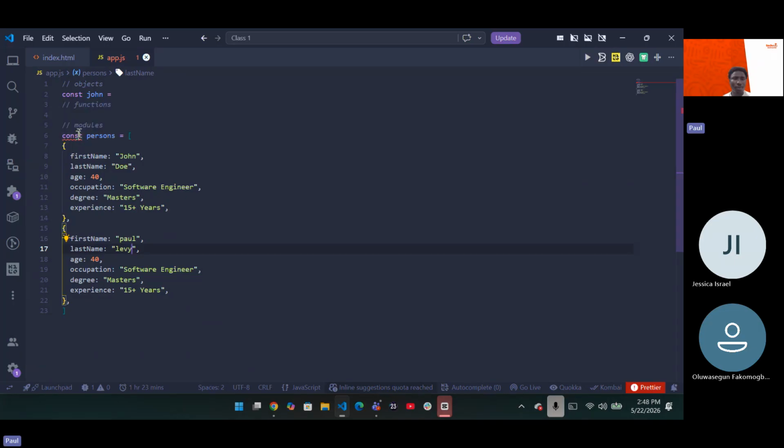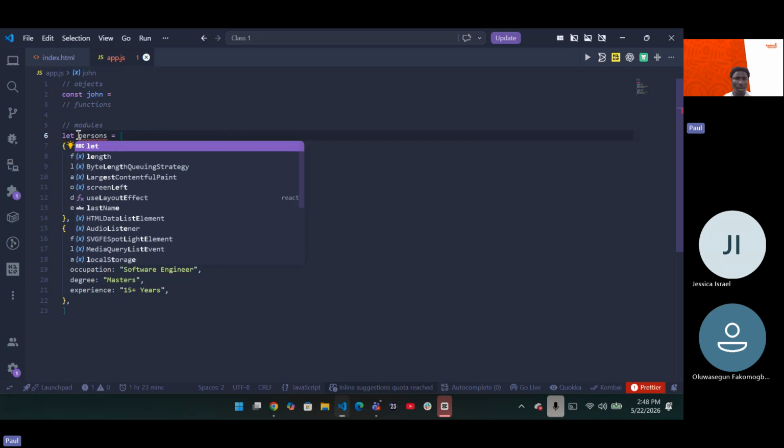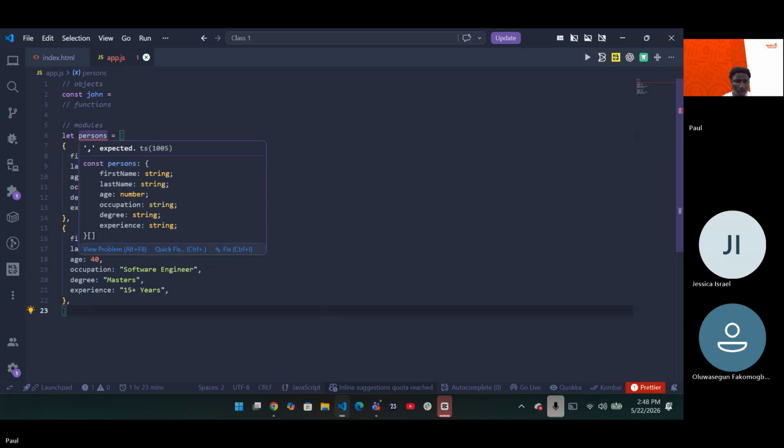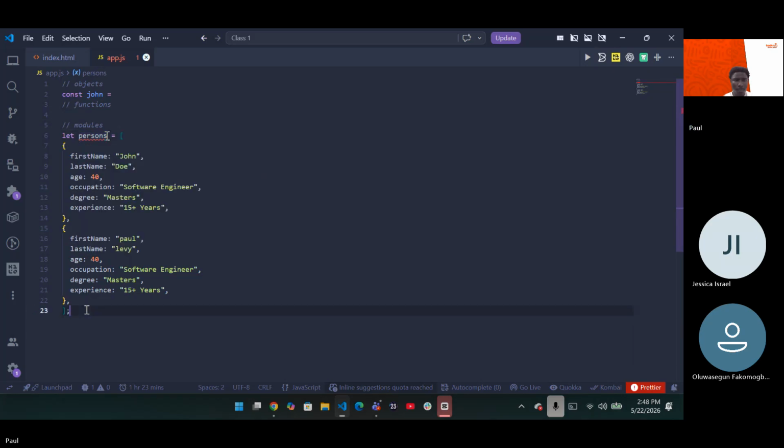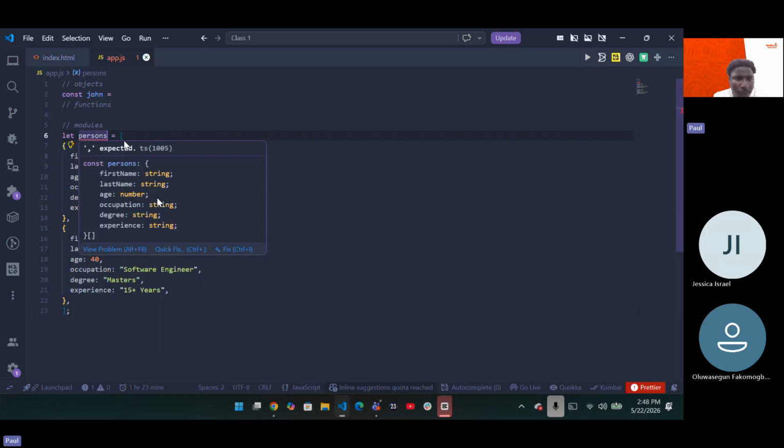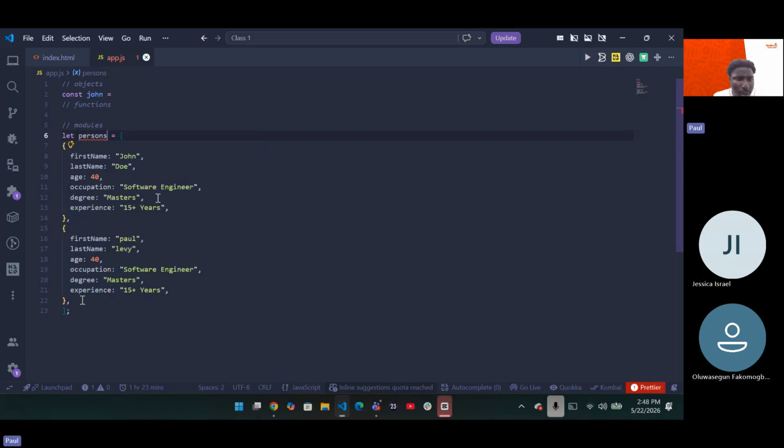It's giving us a problem. There's a problem with this. Let's just use let person. There is a problem with this. Why is it giving me an error? I don't even understand why it's giving me an error. Let me go back and check it again.